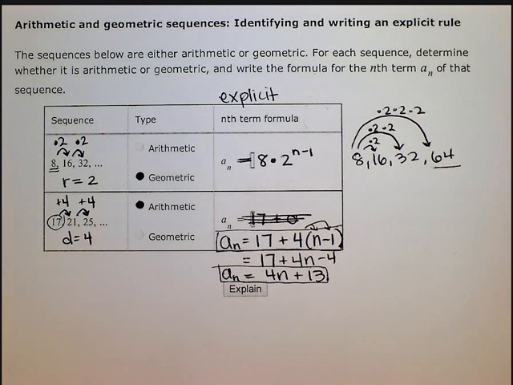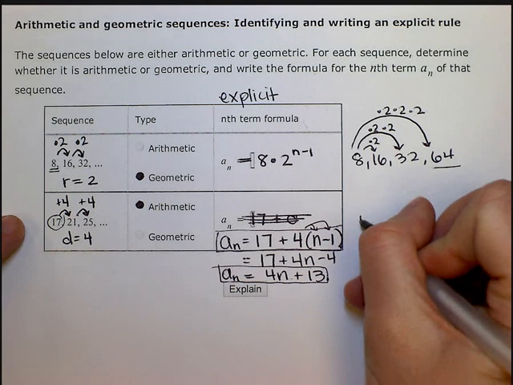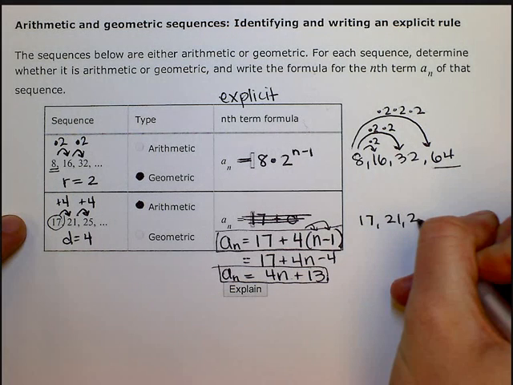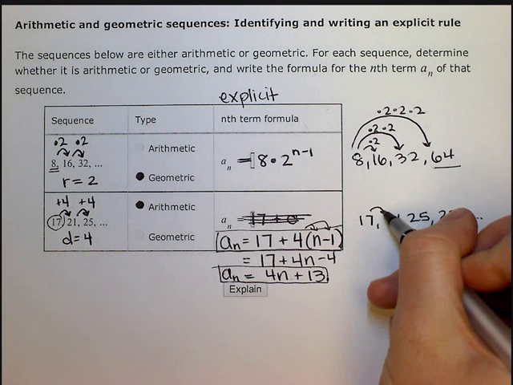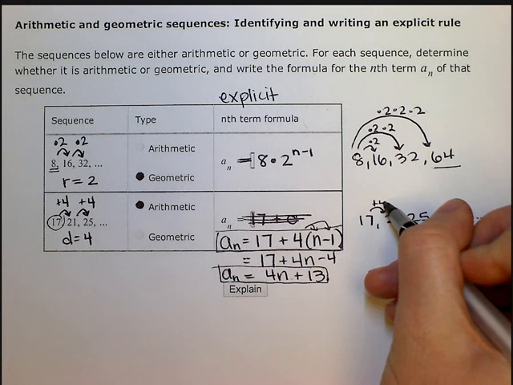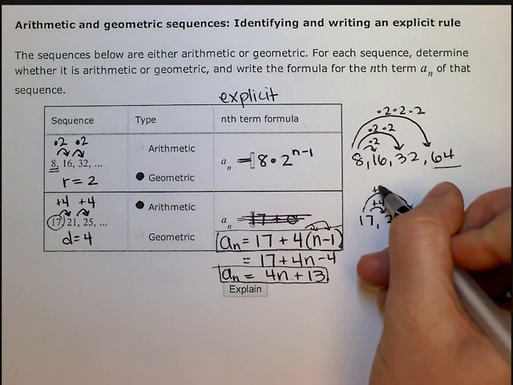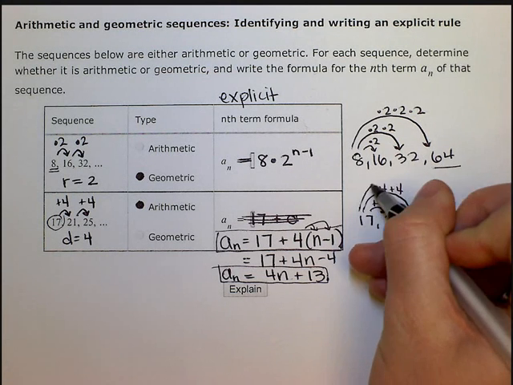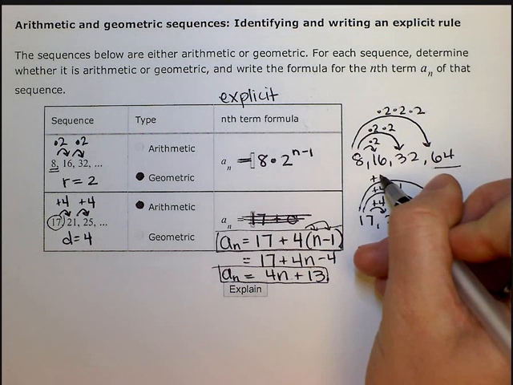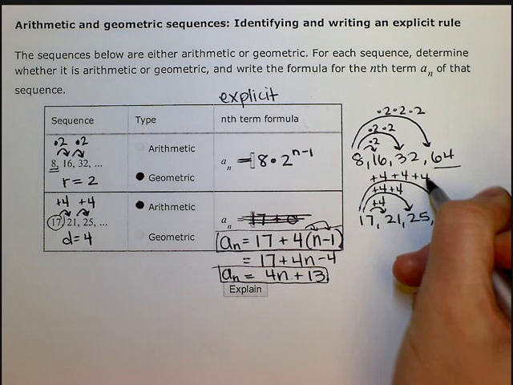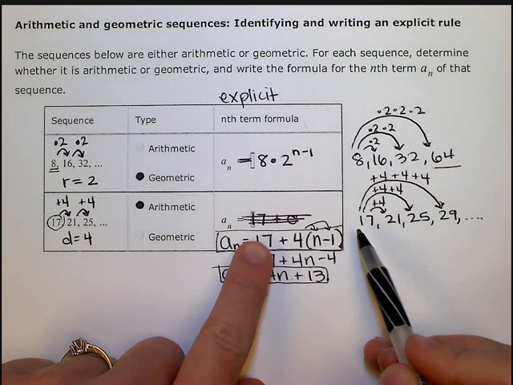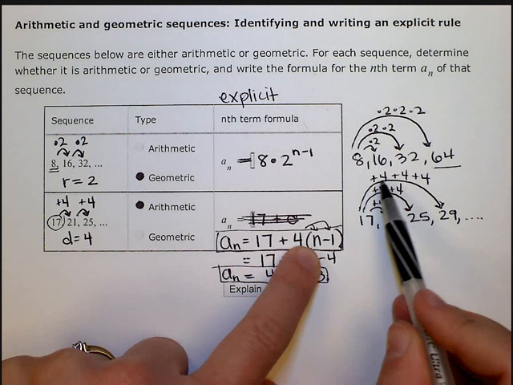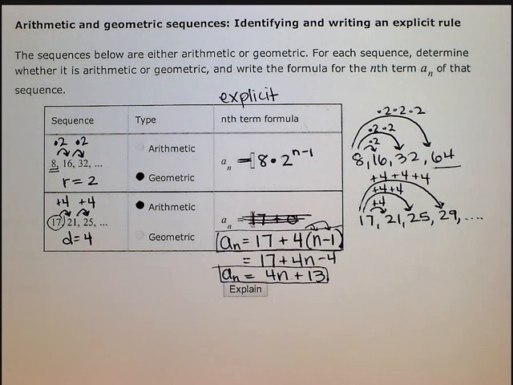Now, if you are curious to see how we can see this pattern here, is that we start with 17 and we go to 21, 25, 29, and so on. Okay, to get from 17 to 21, I add 4. To get from 17 to 25, it's adding 4 twice. To get from 17 to 29, it's adding 4 3 times. The way we represent repeated addition is by this multiplication here. So 17 plus 4 that many times will give you the term in the sequence. And that's it.